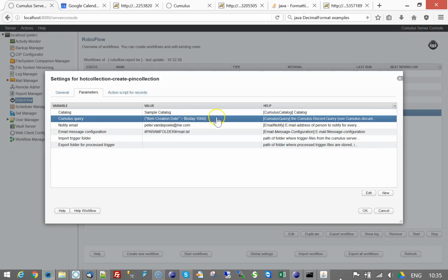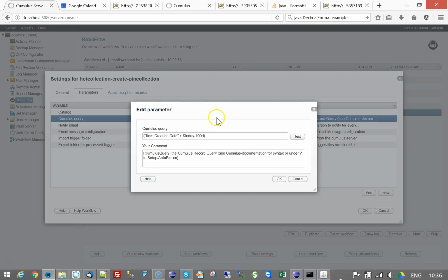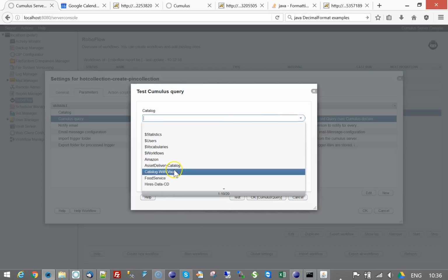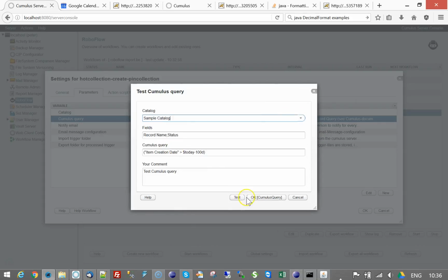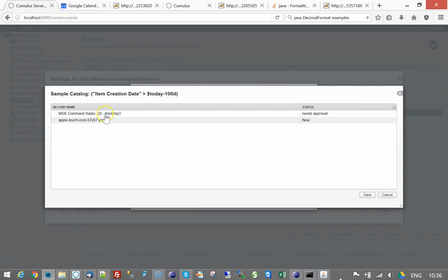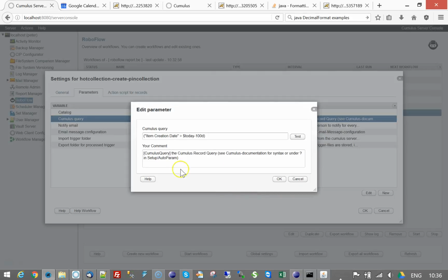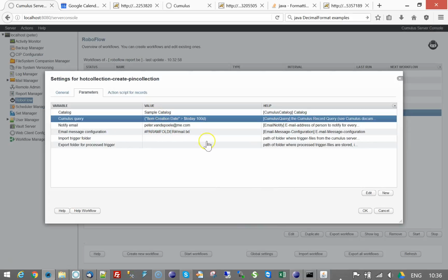I'm using the sample catalog, and you always have with a query the possibility to test it. So if I select here my sample catalog, I can see that I have two recently created records in this catalog. So the query is fine.